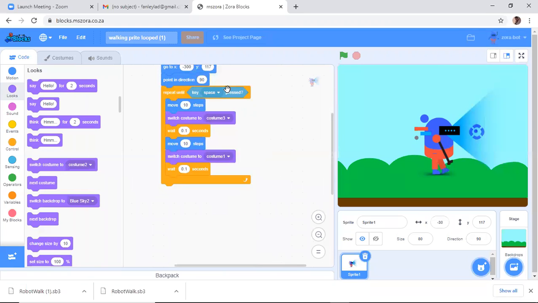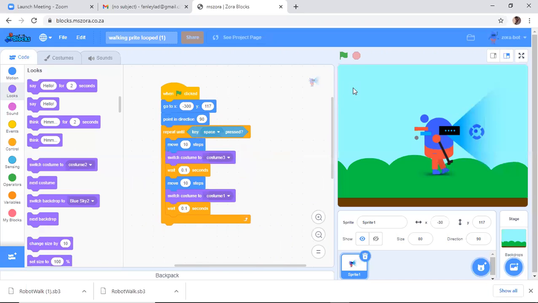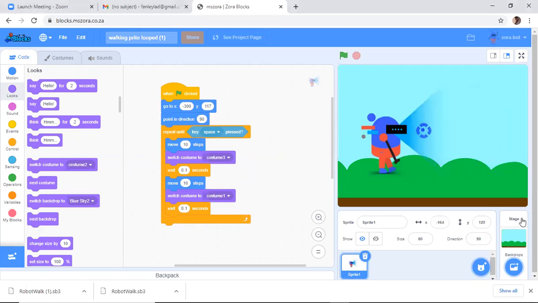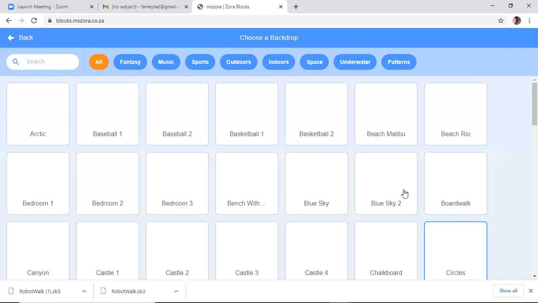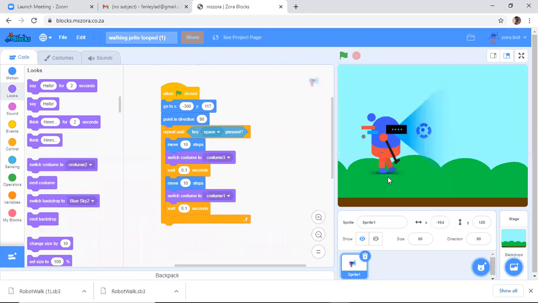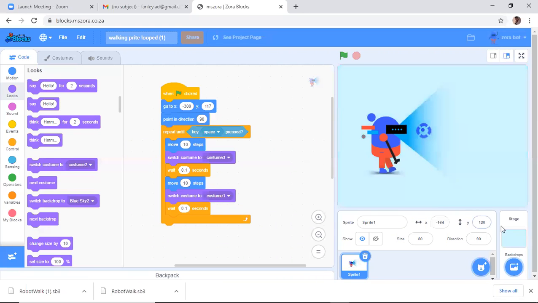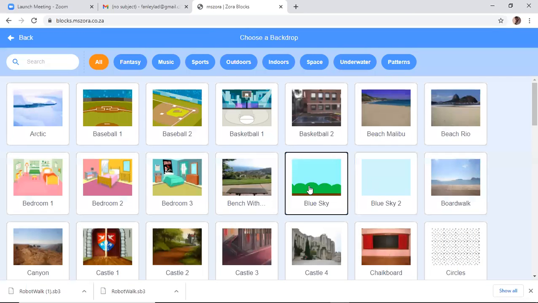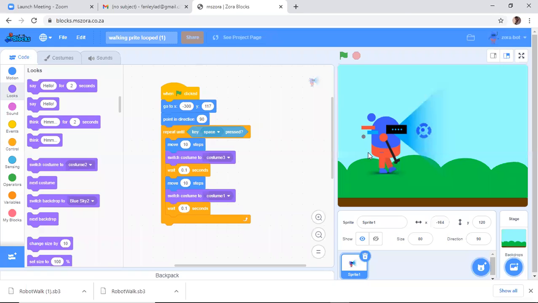Yeah, this is the one. Right. Also, I did change the background. The stage has a bit of a backdrop, so you can find that if you click here on backdrops, you can put the sprite on any kind of background that you want. That's just a plain blue sky, and I use this backdrop here, blue sky. Simple things that you can just fiddle with. So now we can make him look like he's walking in the meadow.